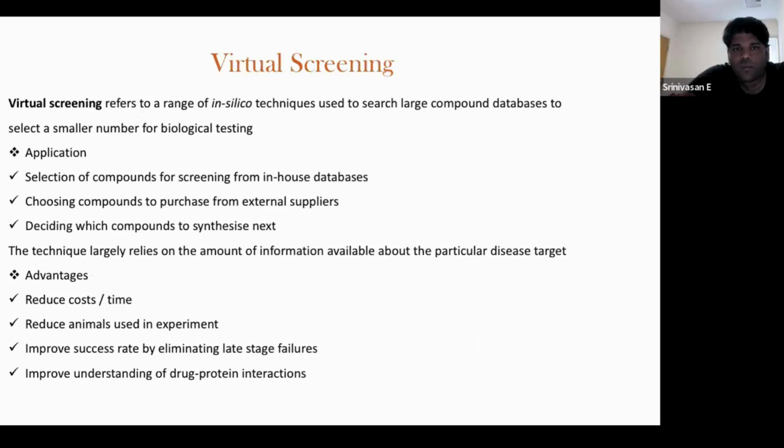So the next part I would like to talk to you about is virtual screening. So what is virtual screening? Virtual screening is nothing but an in silico work where you have a million compound data set. Okay, so you take those million compound data set and you screen them with one particular target. It's just like molecular docking, where you take a particular target and you have a binding site and you perform one particular docking for one set of molecule, and you get the target, you get the complex.